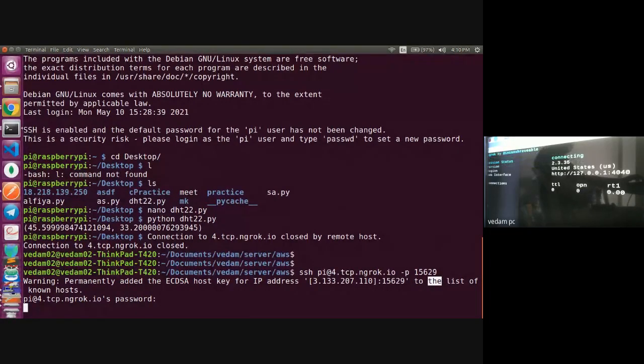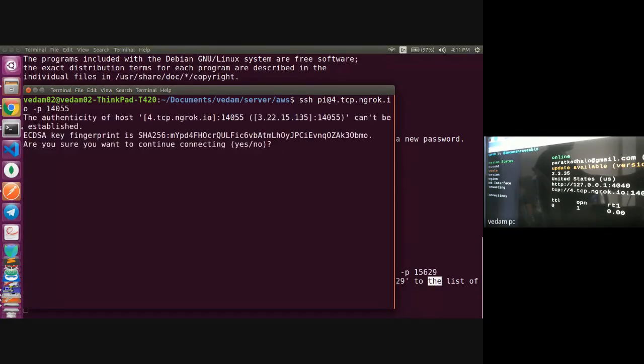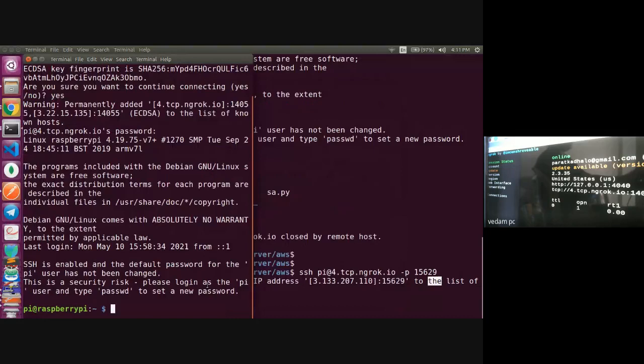So here we are back on the Raspberry Pi.